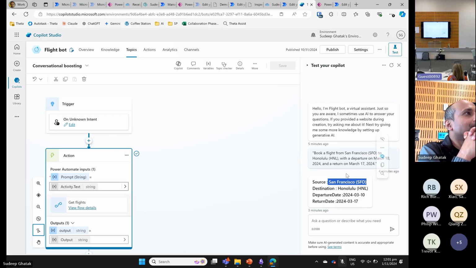Second question I have is, you can get carried away with this, but then at some point something's going to fall over. How easy or how hard is it to reverse engineer or to pull it apart and figure out what went wrong? Yeah, so certainly if you are running into issues which are related to the model itself, then I don't think there's much you can do about it because you're using this as a black box. You're giving it information, you're expecting it to send it back to you.